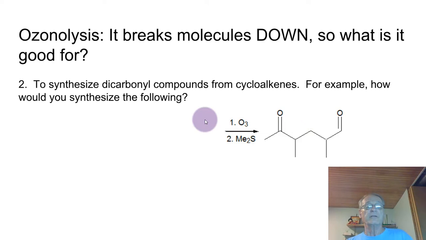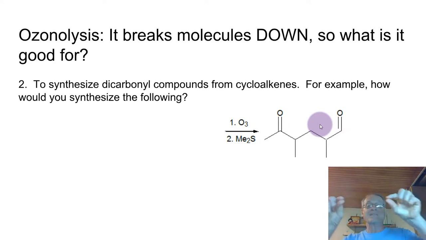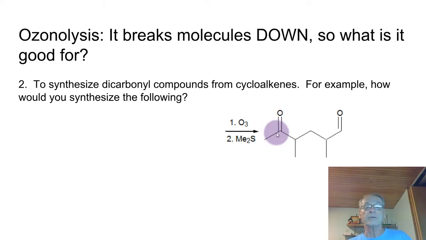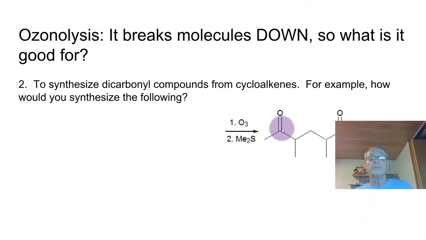So can you tell me what was the original alkene that this keto-aldehyde came from? So again, stop the video, redraw this in such a way the oxygens are pointing at each other, extend that carbon-carbon double bond between those two carbons, and that would give you your original alkene. So stop the video, try drawing that out, and I'll show you the answer here in just a minute. Okay, we're going to move to the next slide.